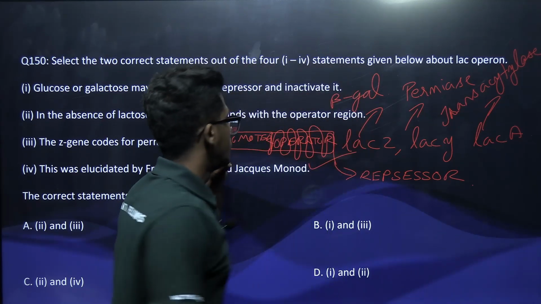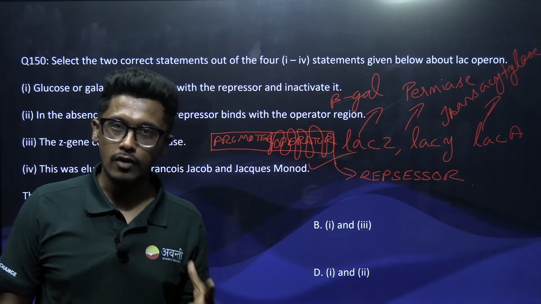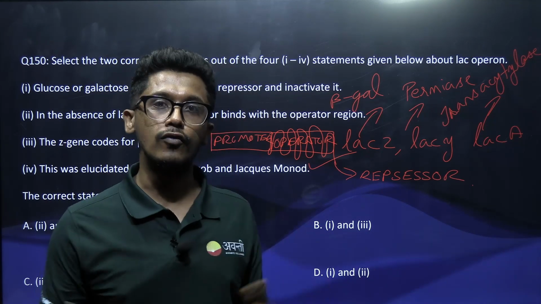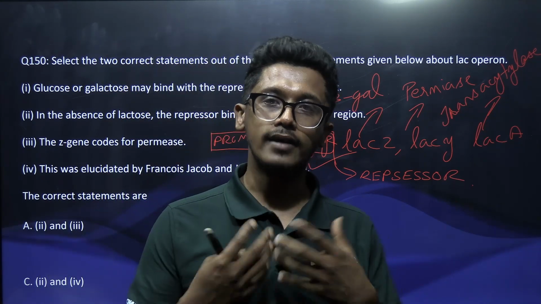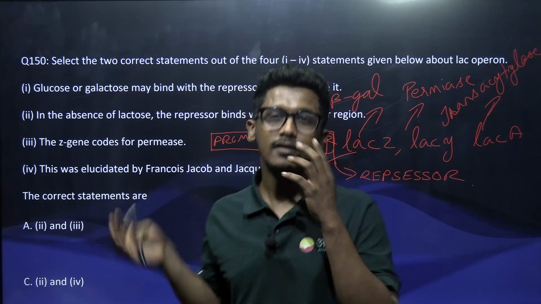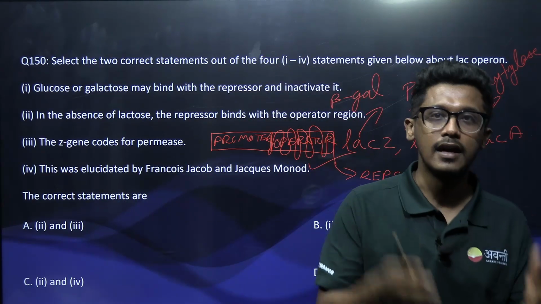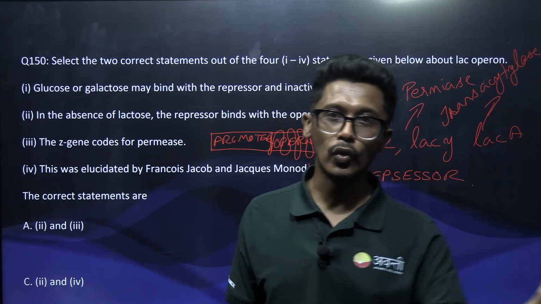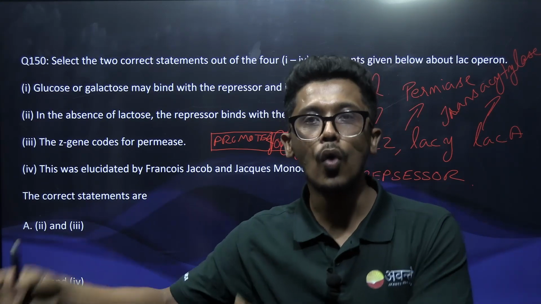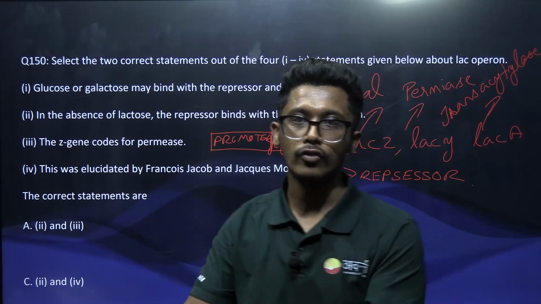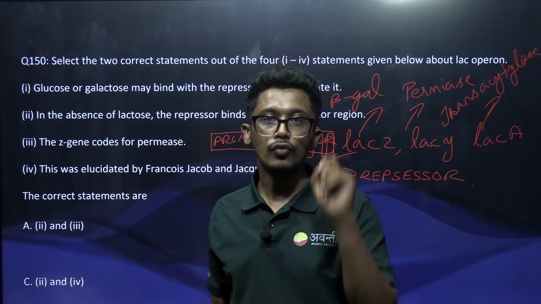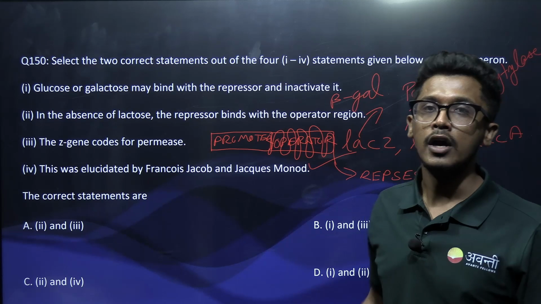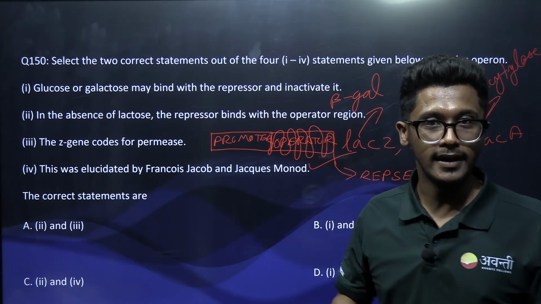See, this particular gene does not function whenever there is another source of food. The usual source of food for the prokaryotic cell is glucose or galactose. This LAC gene is the one that helps the bacteria to break down lactose. So when they have an easy source like glucose, why would they go and break down lactose? No, right? They need to be switched off. To switch off, they have a repressor element. This repressor element usually goes and blocks the operator region.